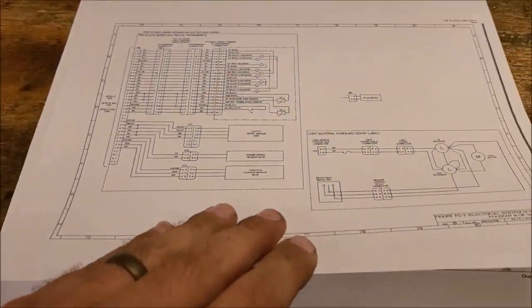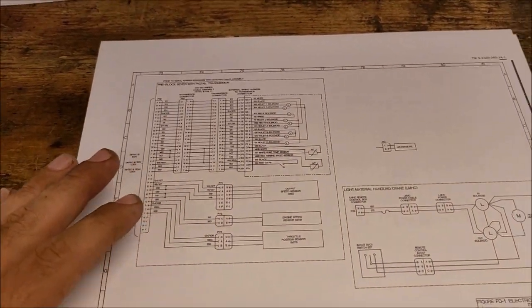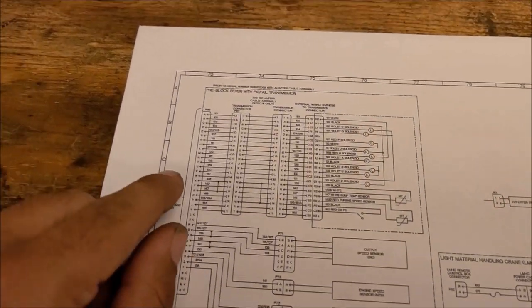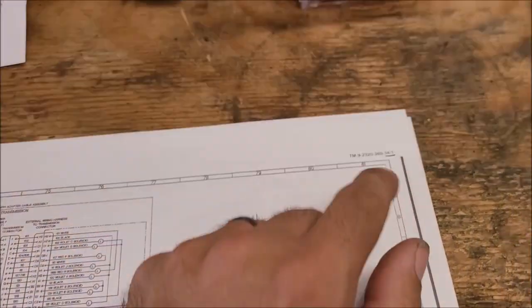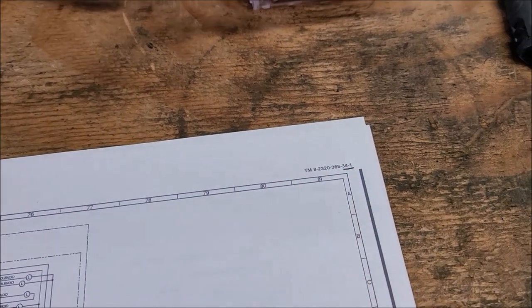It was another thing that I found extremely confusing in the TM. After a couple hours of figuring it out, for example, if you're looking for a particular connector, you can't search the connector and have it come up on the wire diagrams. It kind of thinks this is an image. These are in the depot level ones. There's the TM number 34-TAC-1 at the end.